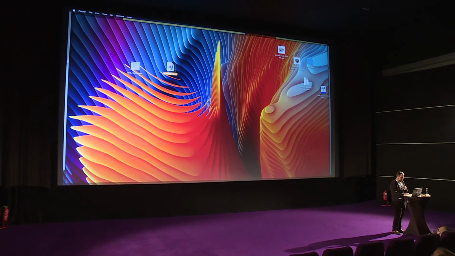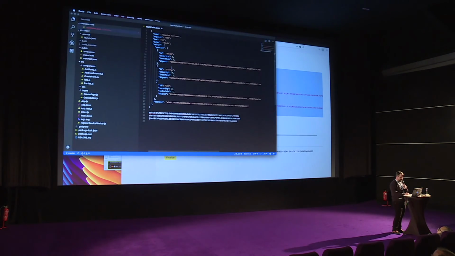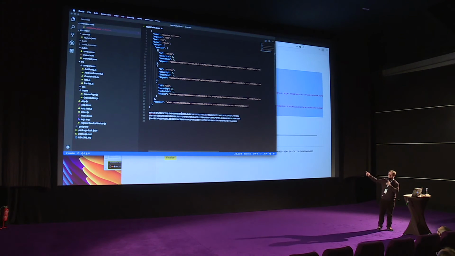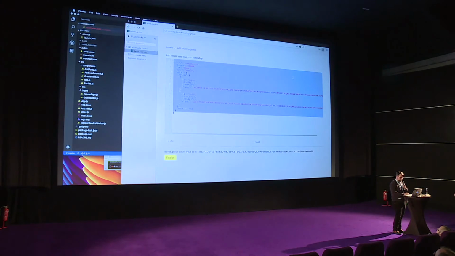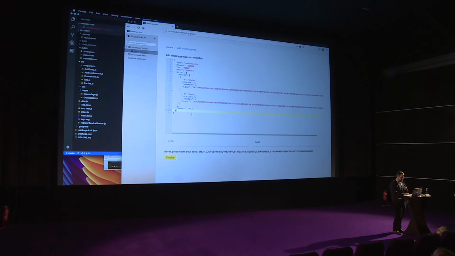Here is one. And please, these are the real seeds. So I think this talk is recorded. You can use them. There are 70 IOTAs on it. I think they're currently worth 0.00005 euros. So if you want, you can steal me. I don't care. The sample was a seaside cottage that we wanted to share. I pasted it in here. And now there's an address written here, and it has a current balance of 10. And this is what I meant.